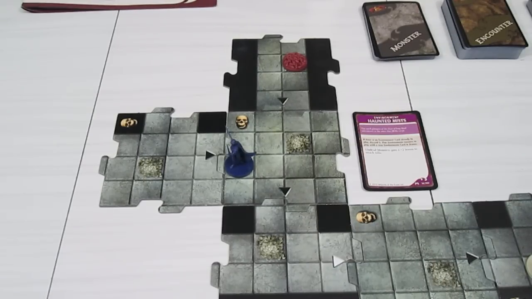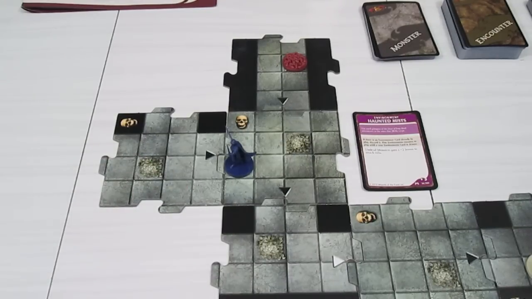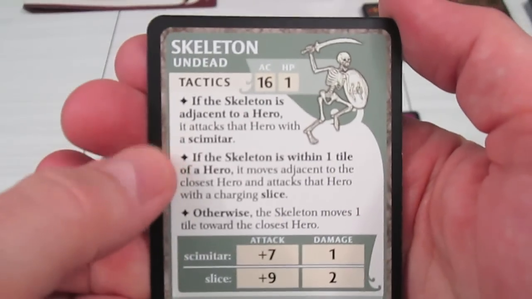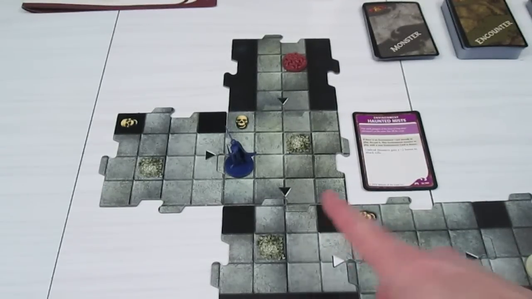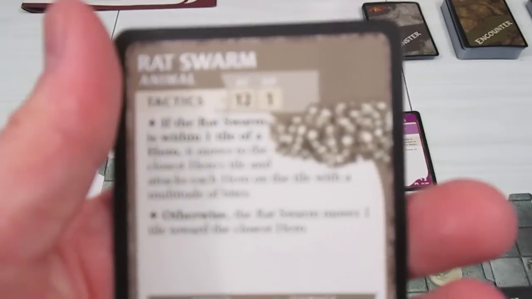And now it is time to activate each monster in turn. Well, Allisa now has 2 monsters. We have the skeleton, which is over just to the edge here. And it says if the skeleton is adjacent, no it's not. If it's within 1 tile, no it's not. Otherwise it moves 1 tile closer. So it is going to move 1 tile closer, so it will move right here. It's coming for Allisa.